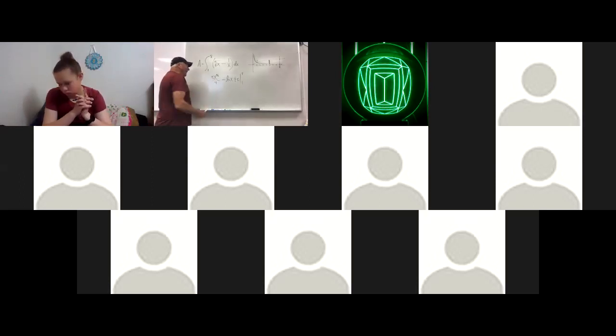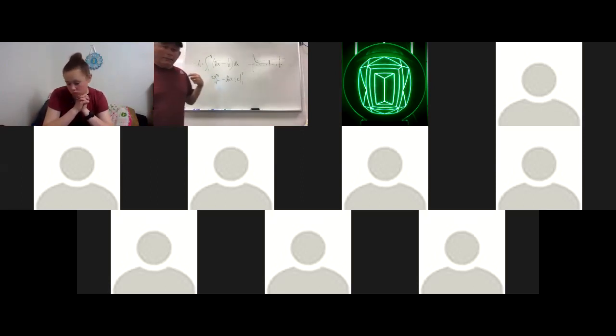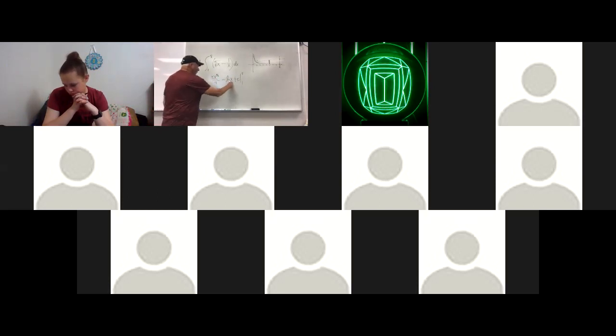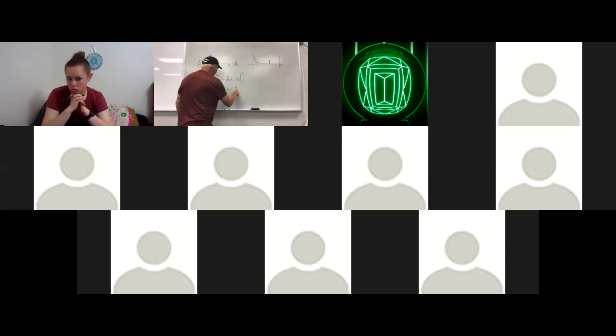So if you put in the number 8, and if you do this on a calculator, that's fine. I did everything by hand, and then I double checked it on the calculator. If you put in x equal to 8, then the cube root of 8 is 2. 2 to the 4th is 16. 16 divided by 4 is 4. And then 3 times 4 is 12. And the natural log of 8, I don't know. When you put in the number 1, you're just going to get 3 over 4. And the natural log of 1.